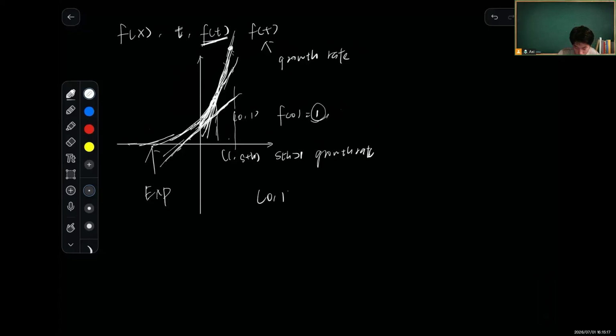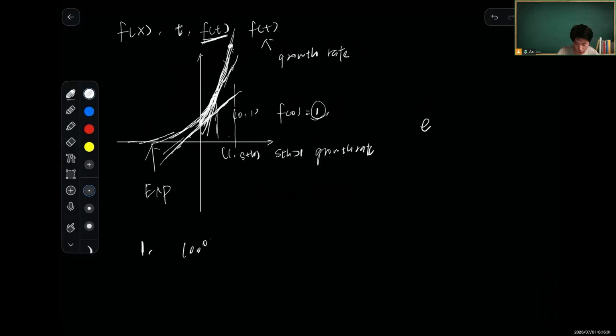But I guess it's natural to actually justify this by using a more concrete example. Suppose we have the point 0, 1 and the point 1, 2. So we can guess, in fact, some function of this type must be an exponential function of a certain special base, which we denote as e. Well, the way to imagine this a bit better is suppose you're dealing with compound interest in real life. At first, you have $1, and then in a set period of time, let's just say it's 1 year, you can have a total interest of 100%.